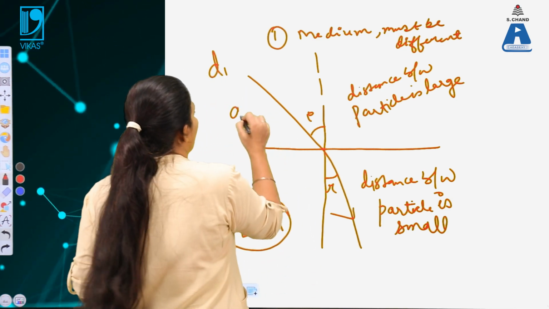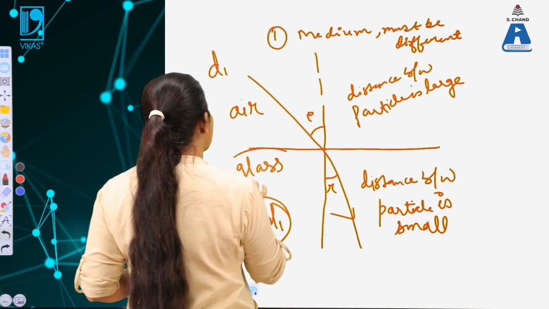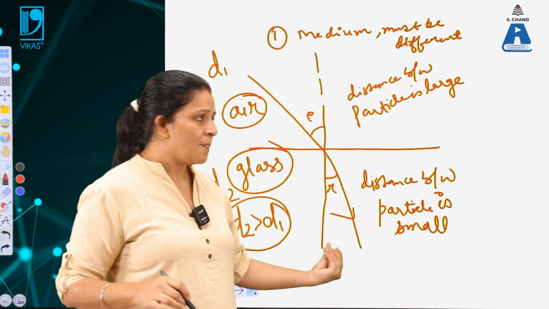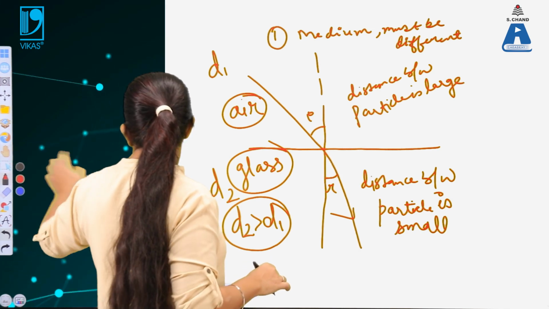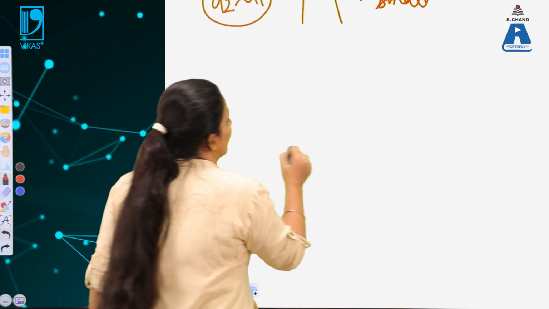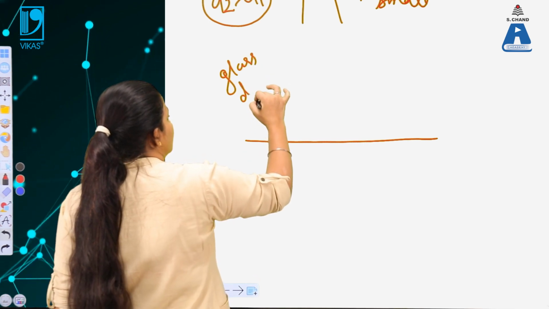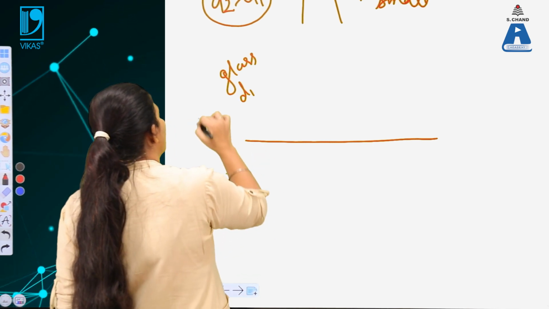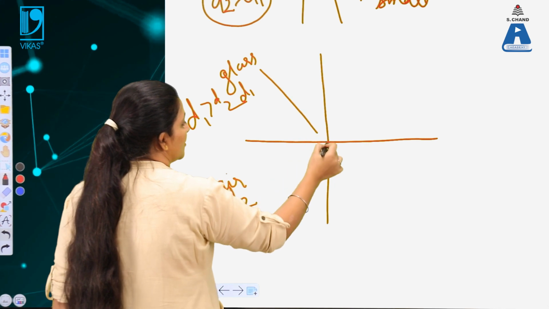That means here the light travels from air to glass. In this case, the bending of the light will take place towards the normal. But when we take the opposite case, when light has to travel from glass to air, the glass has density D1 and air has D2, and the light comes from D1 more than D2, then what will happen? The light is incident over here.